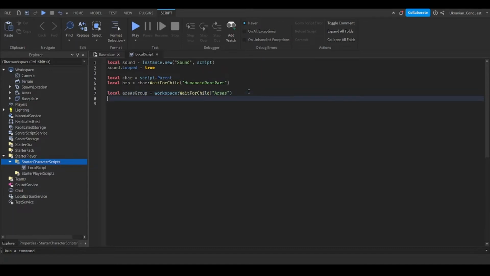Then local currentArea, let me just do the capitalization, currentArea equals nil.